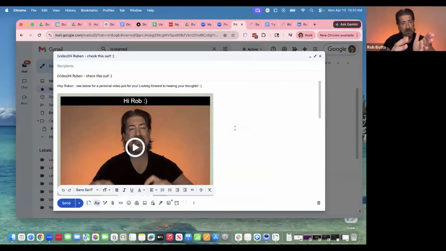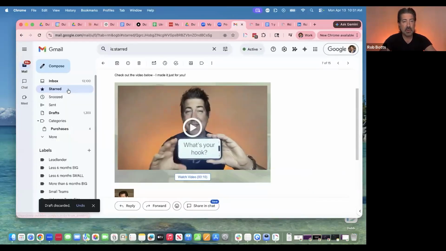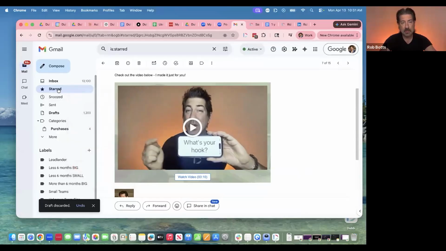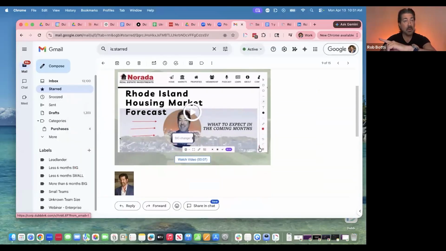So you can copy and paste from inside the platform, or you can use a shortcut if you have Gmail or Outlook 365. Now, the screen recording videos that we just talked about, these ones right here in the beginning, this one right here. How would we do that? Google Dubb Chrome extension. It's a browser-based screen recorder. Three-step process to pin it up here at the top.